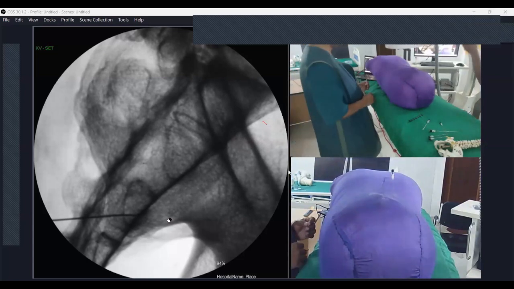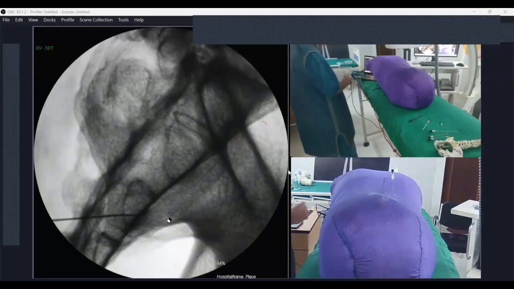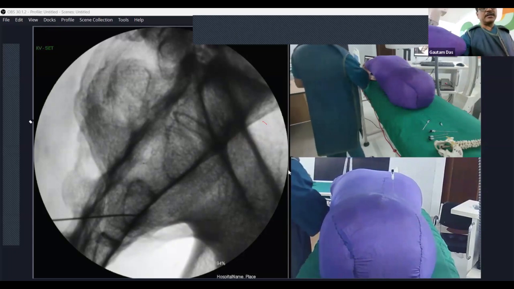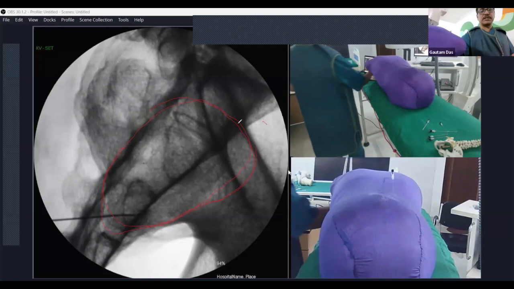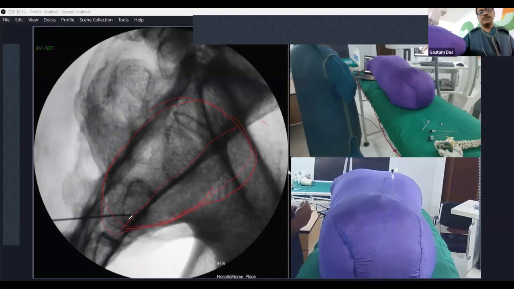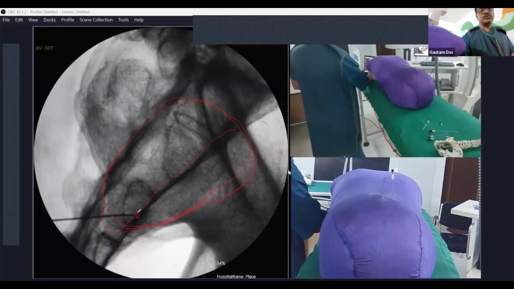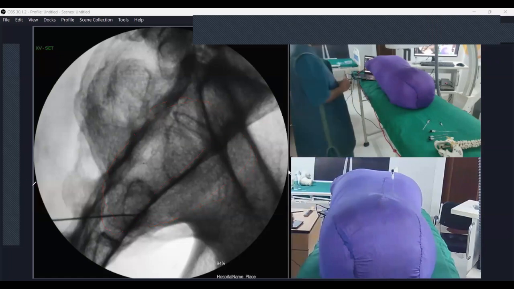In lateral view, can you show the joint line when we put the dye? The joint line is actually a little anterior, up to here is the joint line. It's like a pinna of the ear. The lower part is a little like this. This is the anterior part of the sacral vertebral body, but the joint line is here, a little anterior to the vertebral body. If you keep the needle at this junction, it could be the inferior border. Okay, sir. Thank you.